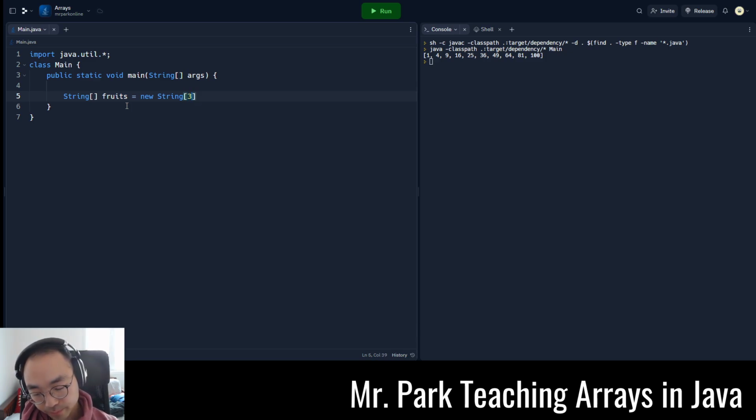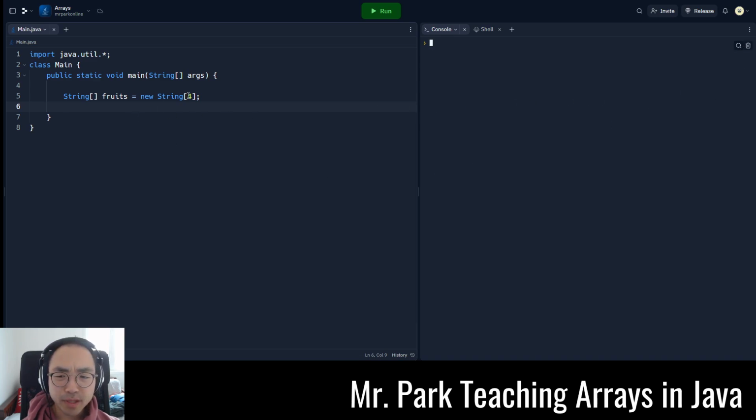Now let's make it 4. Right. So now I have a blank array called fruits, and it has 4 slots where we can add fruits at indexes 0, 1, 2, or 3. When we do indexing or counting in general, most often in computer science, we start at 0. So we can add an item at fruits index 0, fruits index 1, fruits index 2, and fruits index 3.